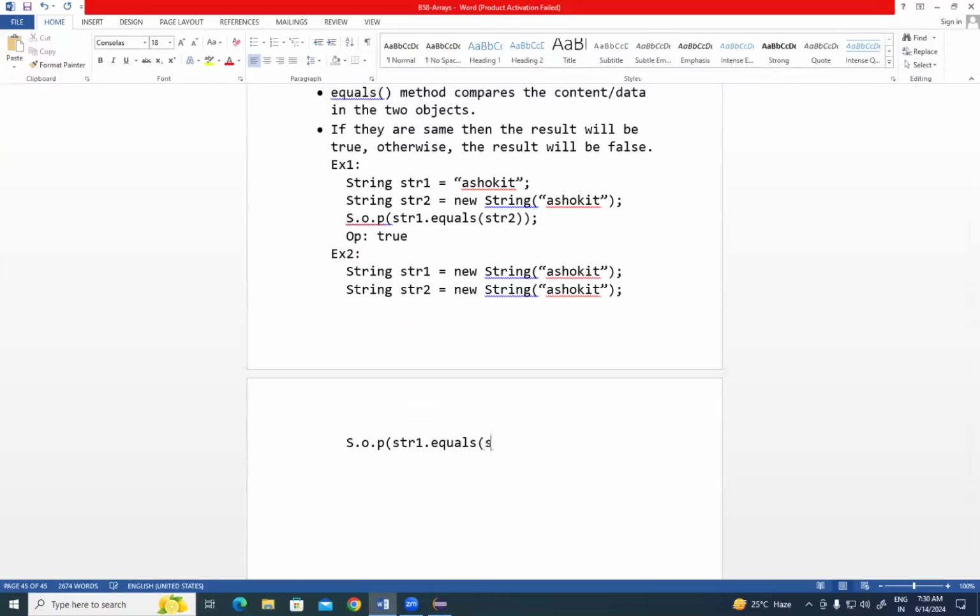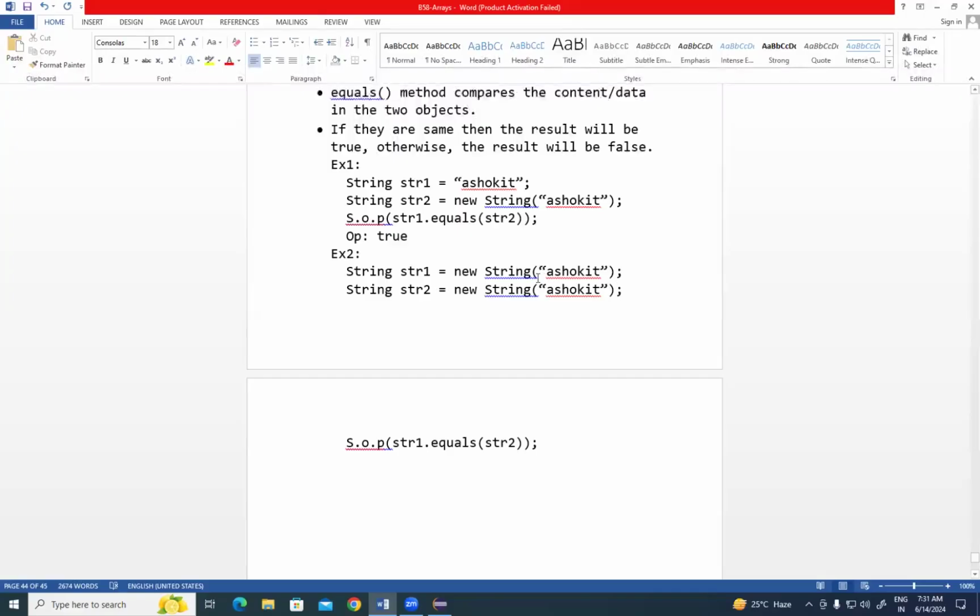Could you tell me how many objects are created for these two lines of code? Three objects are created. One object will be created in the SCP, string constant pool, and two objects are created in the heap memory because we use the new operator two times.